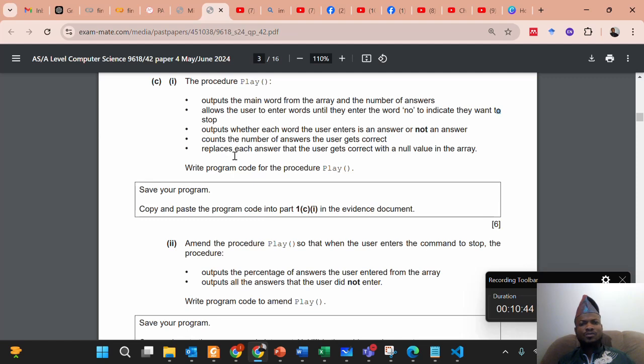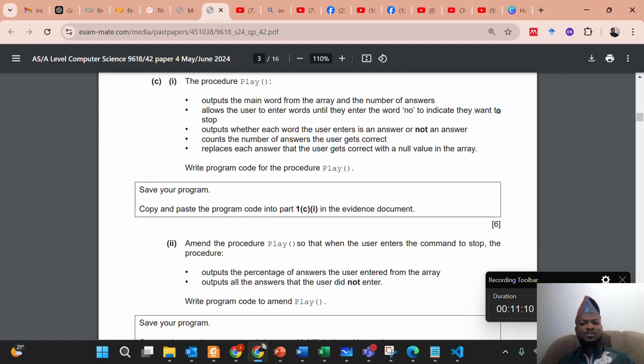So back to the question. It says count the number of answers the user gets correct. Replace each answer that the user gets correct with a null value in the array. So that means we change the array. Whatever the user has gotten correctly, we change it to a null value in the array.